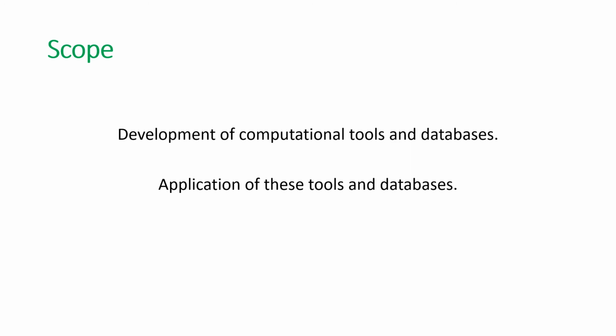Okay, and then there's another direction which is taken by the biologists like us. We are at the user end. We are at the application of these tools and databases. So what we do, we use these tools in our research. We use the databases that are available online, and apply these tools and databases to our research to get the results that we want to have. Okay, so this is the scope of bioinformatics.